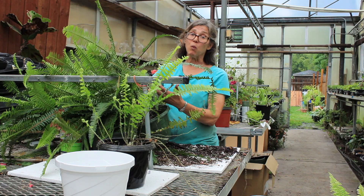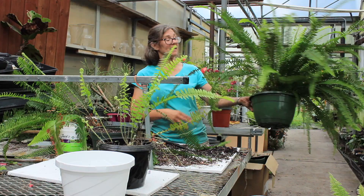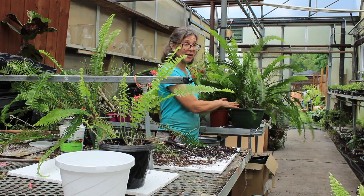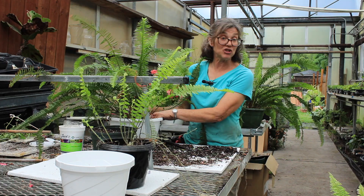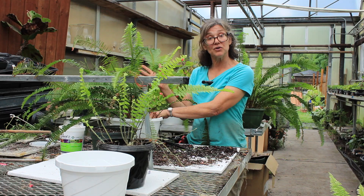This is a good technique, and we've also now just made two new plants. This guy doesn't even look like we've done anything in this hanging basket, but we've literally cut a third of the plant away. So this one will get some soil put in and get hung up again. And this one — I'm going to find a hanging basket and start him off. Now we have two ferns that look beautiful and will grow out throughout the winter. You won't have all of that mess, and you're going to continue to have a beautiful, healthy plant that helps to purify the air in your home. Hopefully this helps — enjoy your Boston fern.